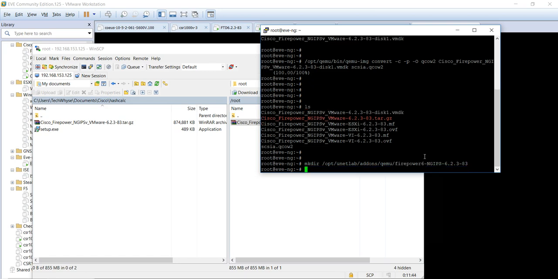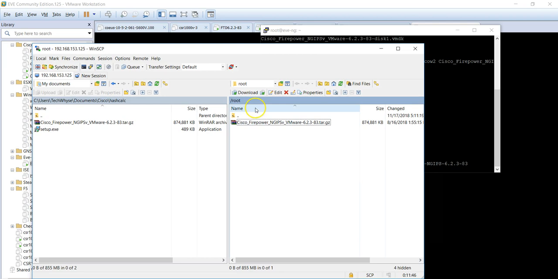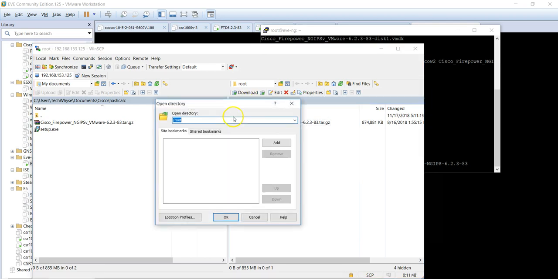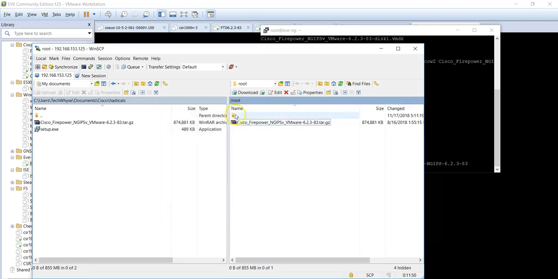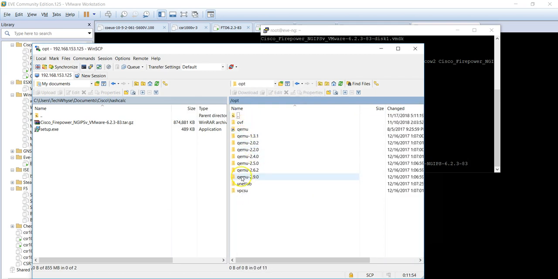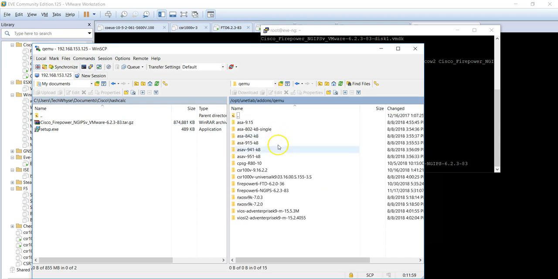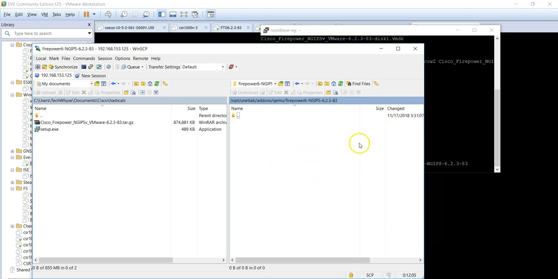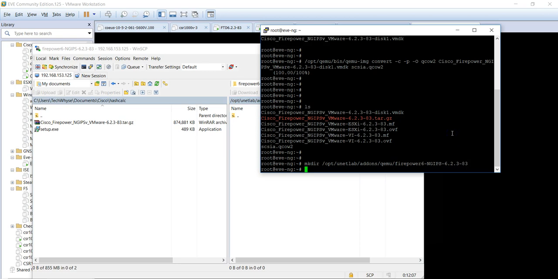So I've created the directory, and if you want to confirm, you can see the directory from here. We go to opt, unetlab, addons, qemu. So this is the directory that I just created. You can create it from here also. What I will now do is copy the qcow2 to that folder.